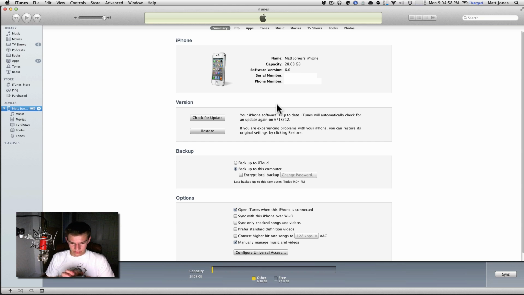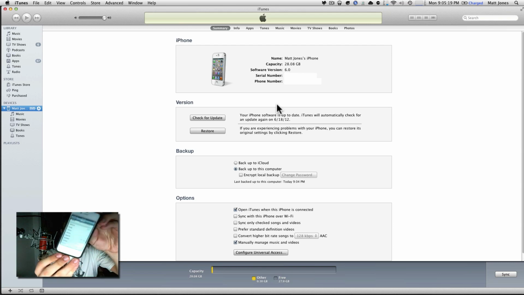So here it is. As you see, we have iOS 6 on the iPhone, just to prove it to you. Don't want to show any phone number. There it is, 6.0. And as you see, we got all our new features, the Do Not Disturb and all those things like that. So that is how you get 6.0 onto your iPhone. As you see right here, software version 6.0, iPad, whatever it may be, iPod Touch. That's how you're going to do it.